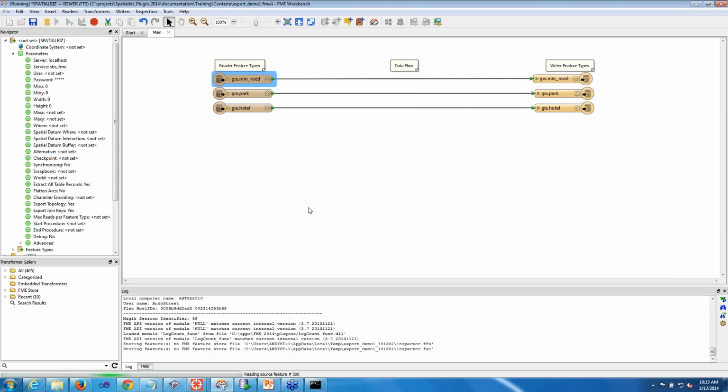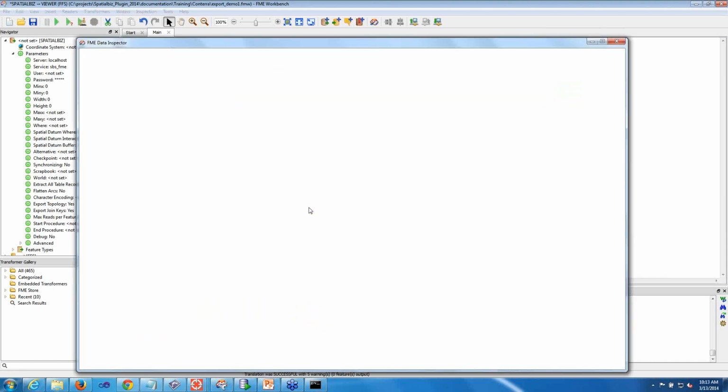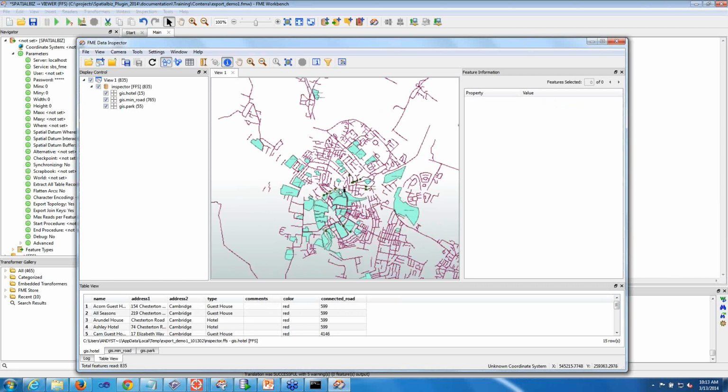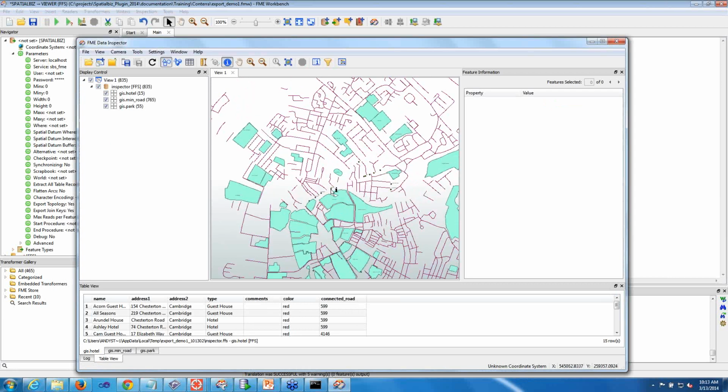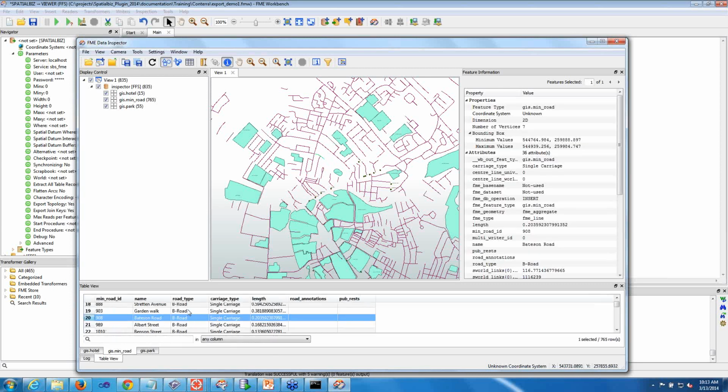So now when I run the translation, I'm going to get fewer roads being pulled out. So now the other designations of roads are being ignored, and all I'm getting is B roads. So looking at the data, they should all be B road types down here.